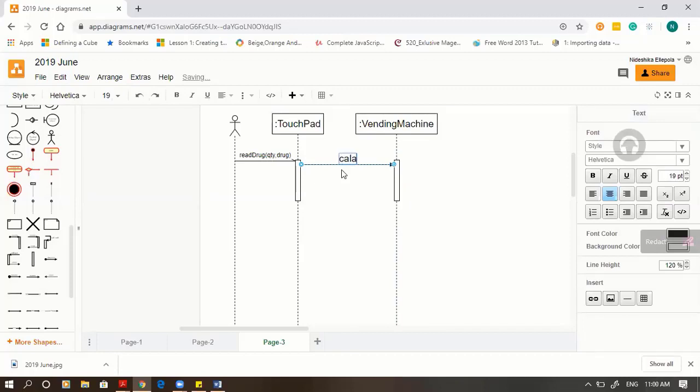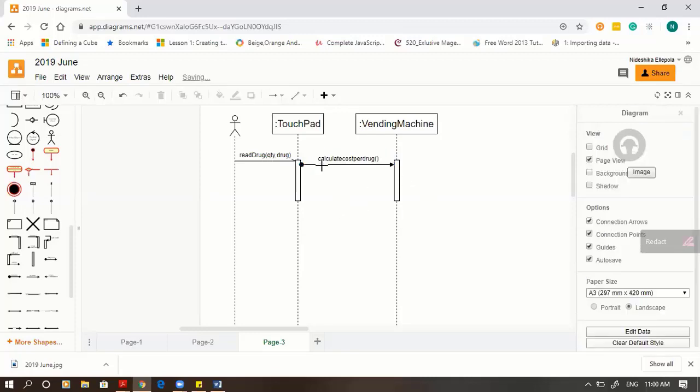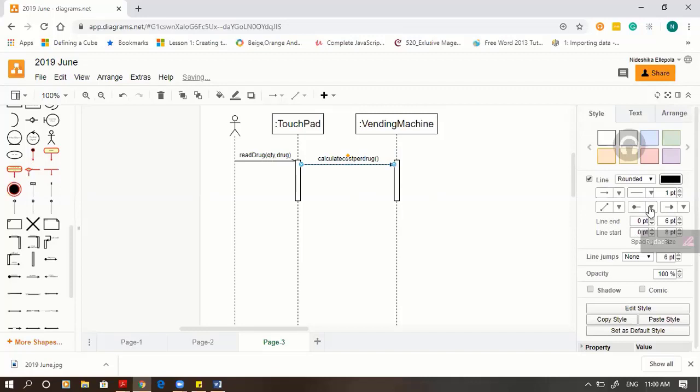This is calculate cost per drug. Make sure that you change the ends.